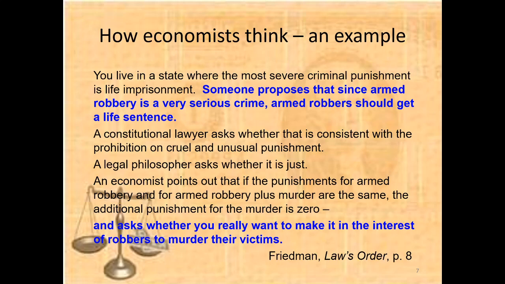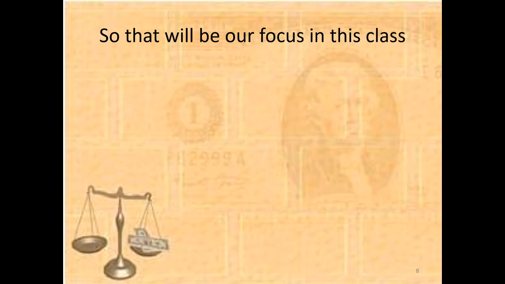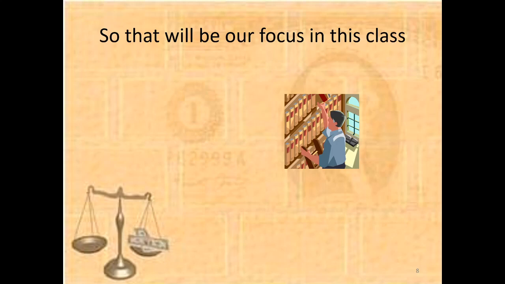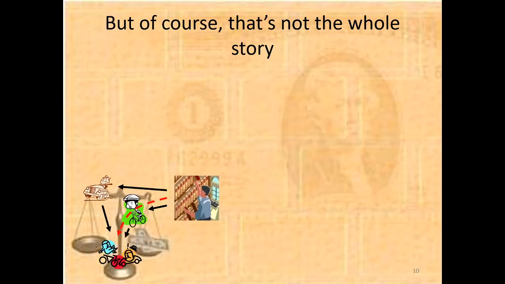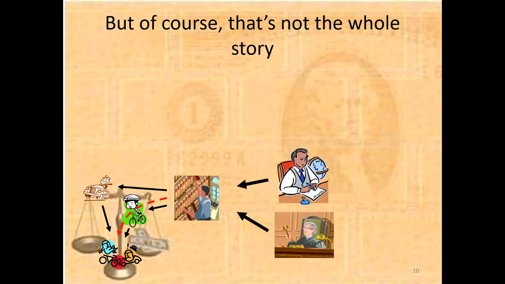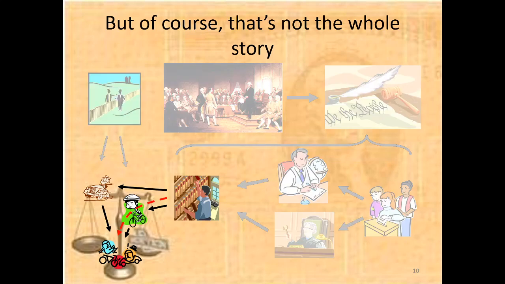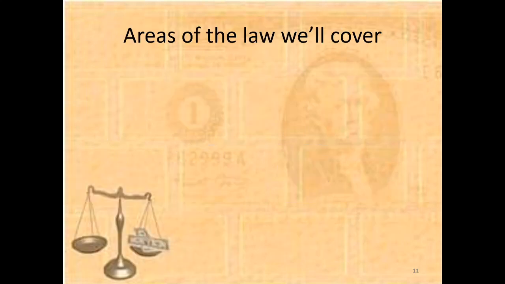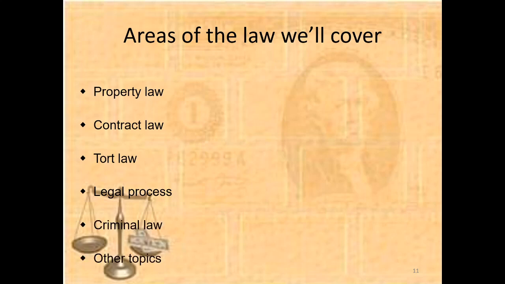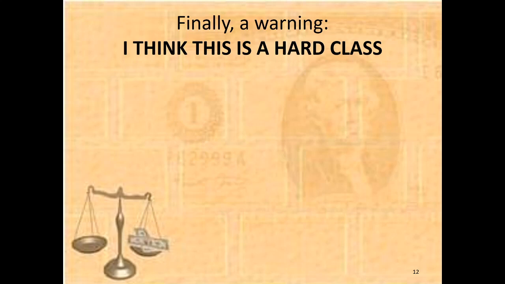From this angle, we can discuss and reframe a lot of things in the real world context. This is an economist's way of thinking, and that will be our focus in this class. However, that is not the whole point of what we are going to do. There are many stories regarding law that are involved, and many things which we are going to discuss in the coming lectures. Most of them are areas of law. We will cover property law, contract, tort, legal process, criminal law, and some other topics of our interest.